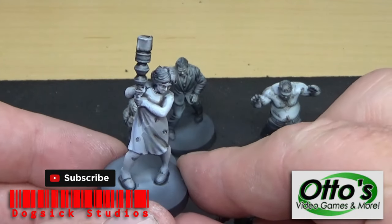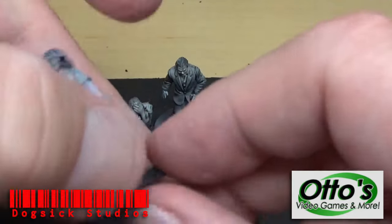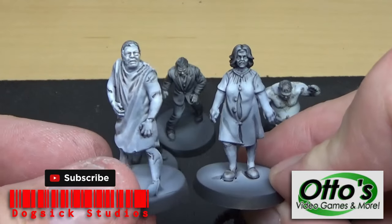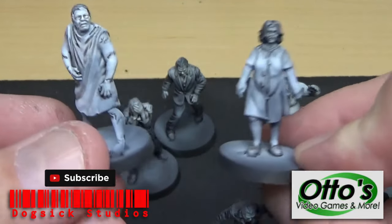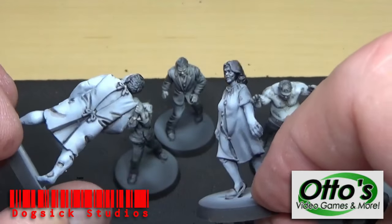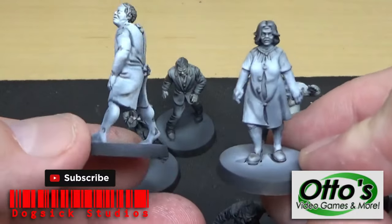She's got a table leg or something. Crazy zombie. What else? And then we got a couple that look like nursing home or hospital patients here. Got a bunch of each of these, I think six of each of them, so I did one of each. You know, the wash looks really nice. After I did that white ink, it really pops now.